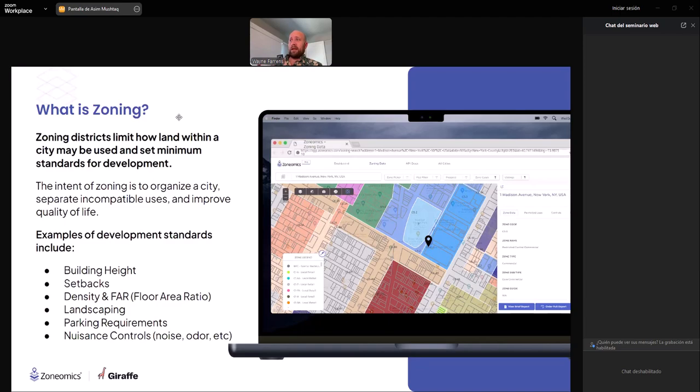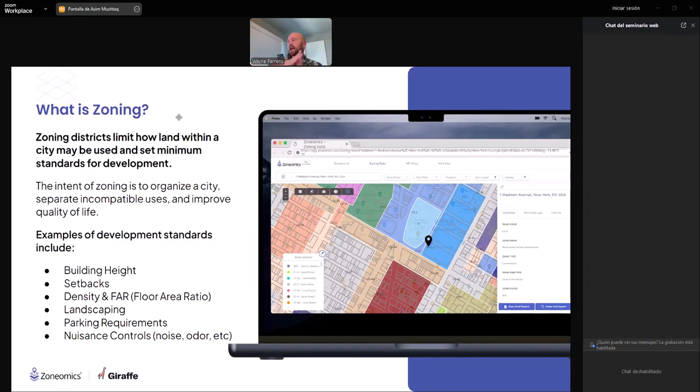For example, can you have residential here, or can you have an ammunition factory? Can you have a nuclear waste disposal? Can you have a daycare? These are all very different uses, and so the city is going to decide where those uses can be, so that we keep incompatible uses separate from each other. You don't want to have maybe the daycare next to the explosive factory.